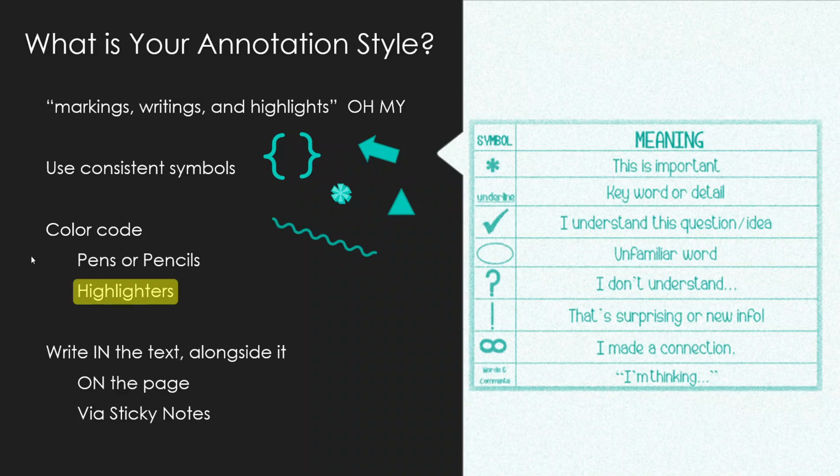If you're still not convinced and for whatever reason don't want to write in the text, especially if you're renting your book or something, try something like sticky notes that you can place into the page so it's still right alongside your text. They even make clear ones so you can highlight and mark the text up as you need to. There are also high quality erasable highlighters and pencils that will take longer to undo but can still leave you with a clean text once you're done with it.